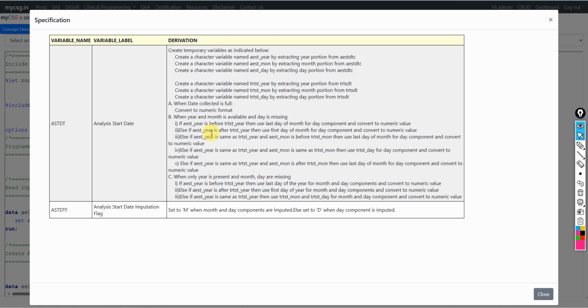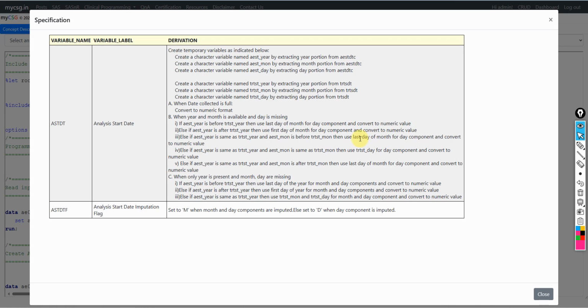Else if AEST year is after the treatment start date year, then use the first day of the month for the day component and convert to numeric value. If the year is before, then we are using the last day of the month. If the year is after, then we are being asked to populate with the first day of the month for the day component.